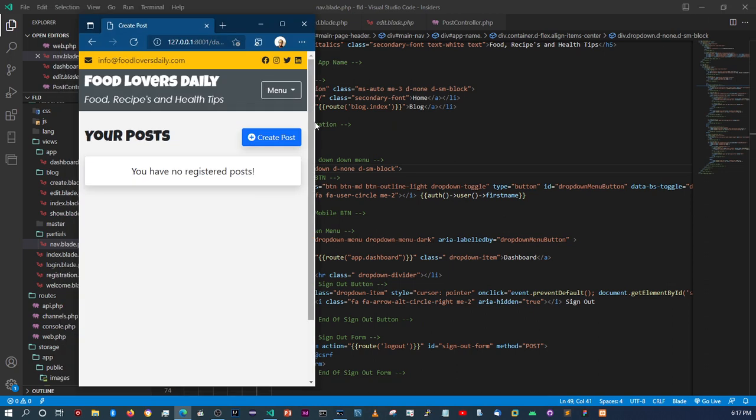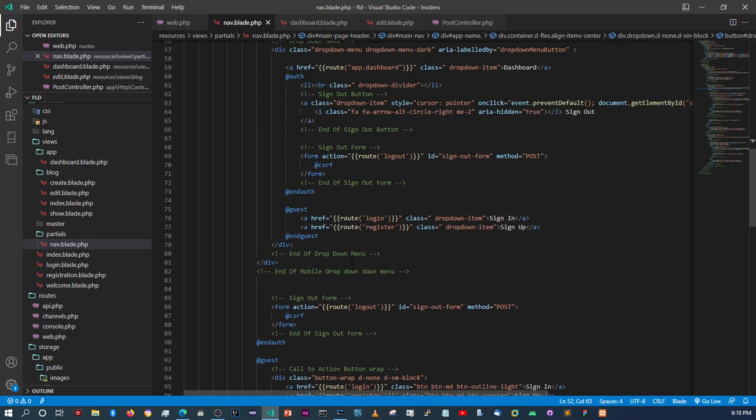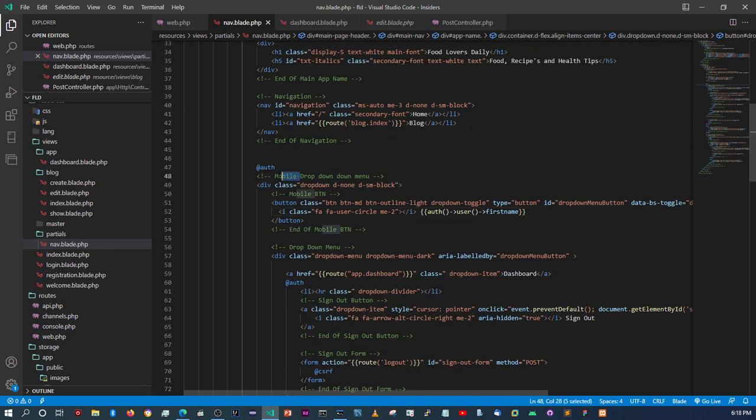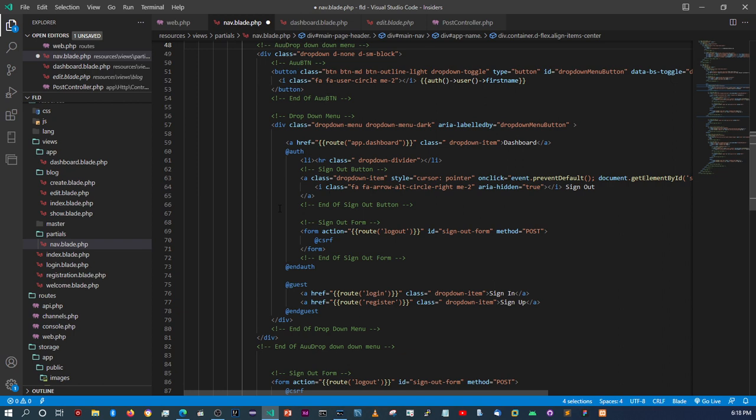So now when we go to mobile view, as you can see, the menu is different now. So here we need to put an extra link to go back to the dashboard. So now we can go back down. Let's change the mobile name to auth.